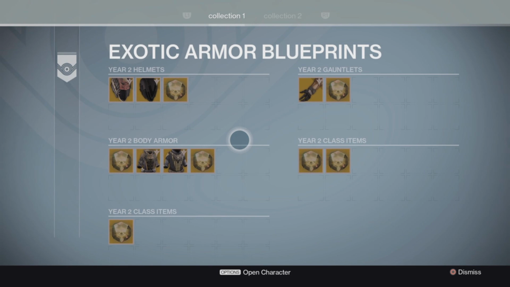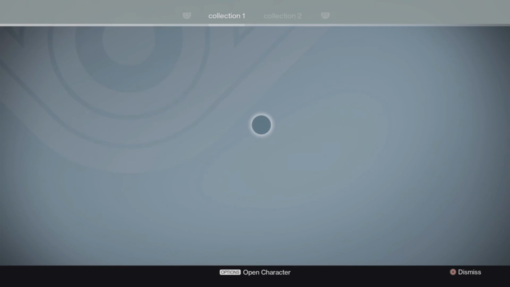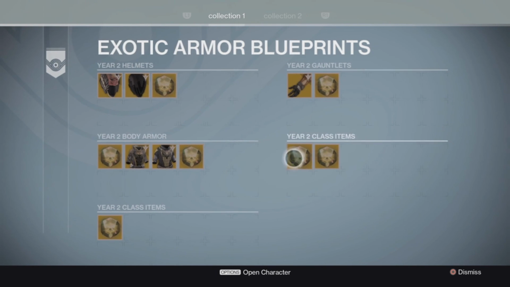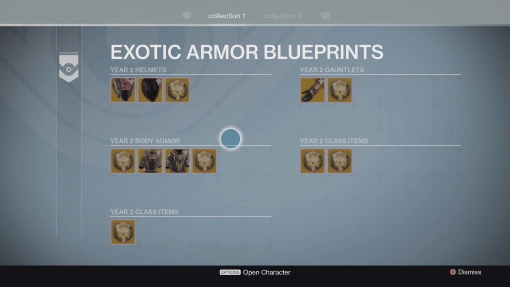Aw, boo. What? The solar gauntlets didn't make the jump. Sunbreakers, that's what they're called. Sunbreakers, I see, are not in year two. Maybe they'll be a better one. Yeah, that would be really sweet.